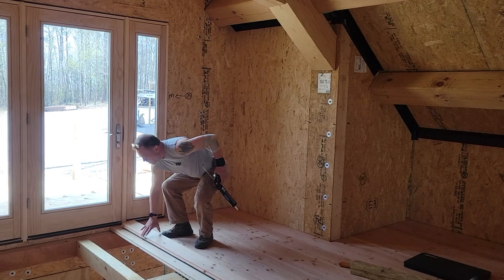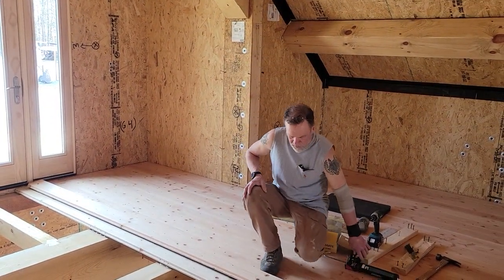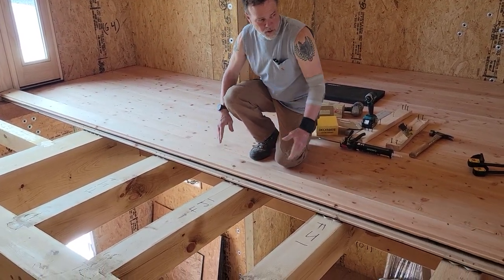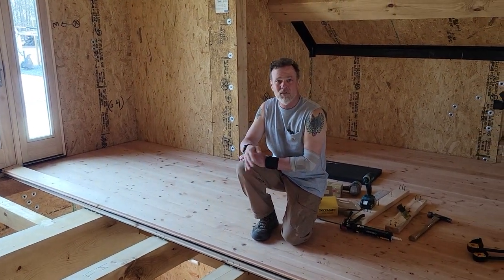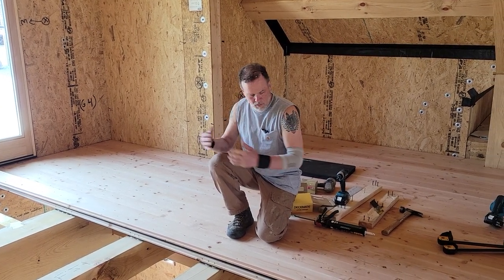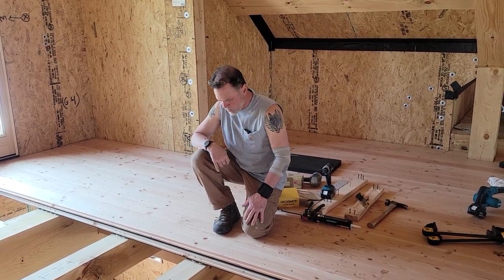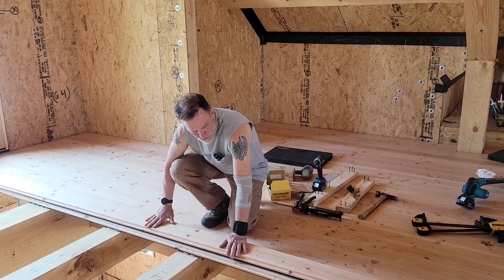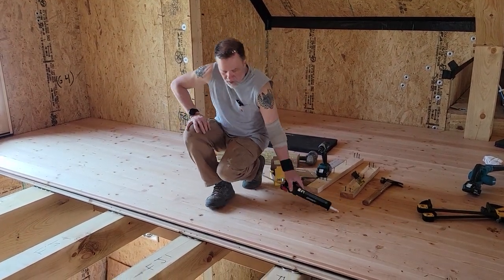I'm doing a lot of this mostly by myself. As you bring boards up, you get them oriented in the direction you're going to be building so you don't have to try and turn around with a 19-foot board. The next area I'm gluing, I put my board in front of me because I'm going to set it down into the glue in a specific way. What you're looking for is about a quarter-inch to three-eighths-inch bead of glue.